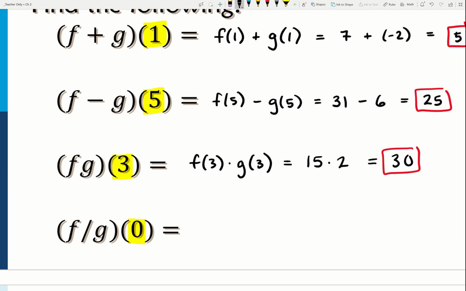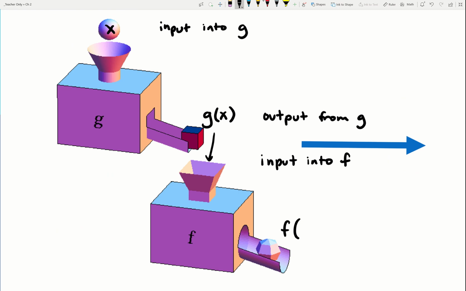The idea with a composition of functions is I'm going to take that output from g and I'm going to go ahead and throw that right into my f machine, okay? And so the output from g happens to be the input into your function f. And then whatever you get out of f, typically this is something that we go ahead and write as f of the input, f of whatever, and what we input here is, of course, g of x. And so we're going to go ahead and write that as f of g of x, and that, of course, is the output from f.